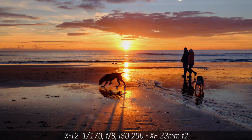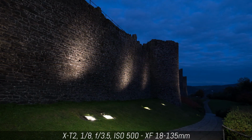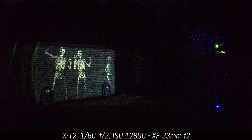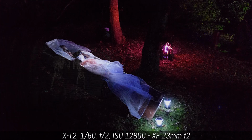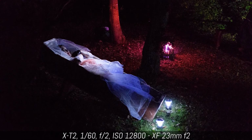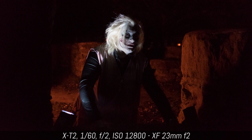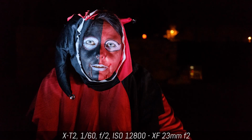The camera focuses really fast and accurately in single AF mode, regardless of the light conditions. The toughest test I put it through was during this Halloween photo walk and I was surprised by how reactive the camera was. Certainly a few shots came out slightly soft, but given that I was almost in complete darkness, the X-T2 really did a fine job.